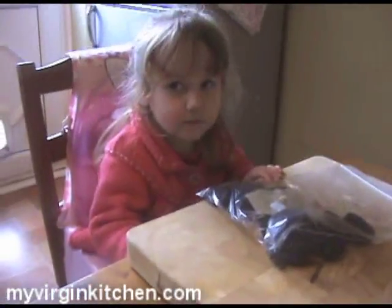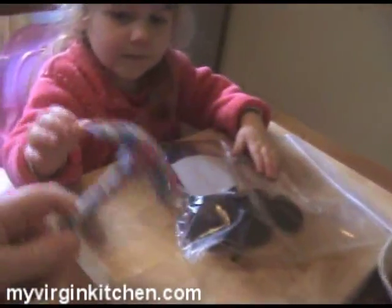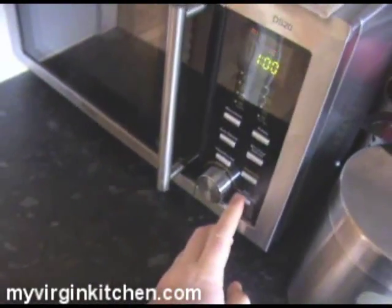You want to touch the microwave, do you? Yeah. But in the meantime, I can give you a fun job to do. I'm going to give you a hammer. It's your lady hammer. I want you to smash up those biscuits, so break them up. And in the meantime, while she's doing that, nice work, mate, I'm going to plonk this in the microwave and melt it. I'm going to do this in 10 to 20 second bursts until it all melts up together. And then we're going to add stuff into a funky bowl.